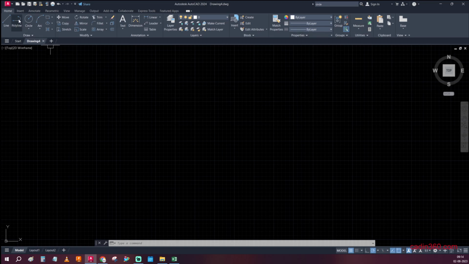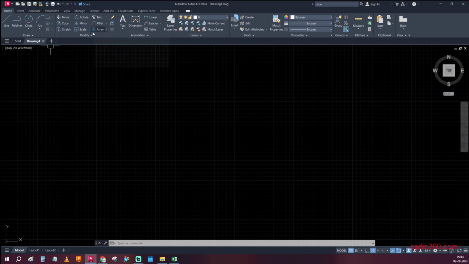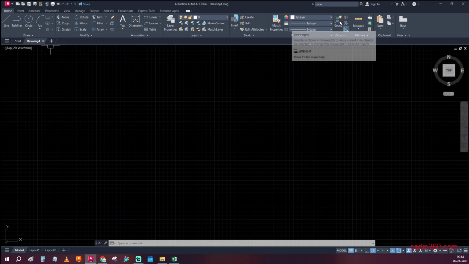This is the ribbon area, the area where you will use so many commands and options. This is the most useful area. Basically these are tabs: home tab, insert, annotate, parametric, view, manage, and so on. And these are the groups and subgroups in the relevant tabs. Under the home tab you will find the draw group, modify, annotate, layers, block, properties, utilities, and so on.